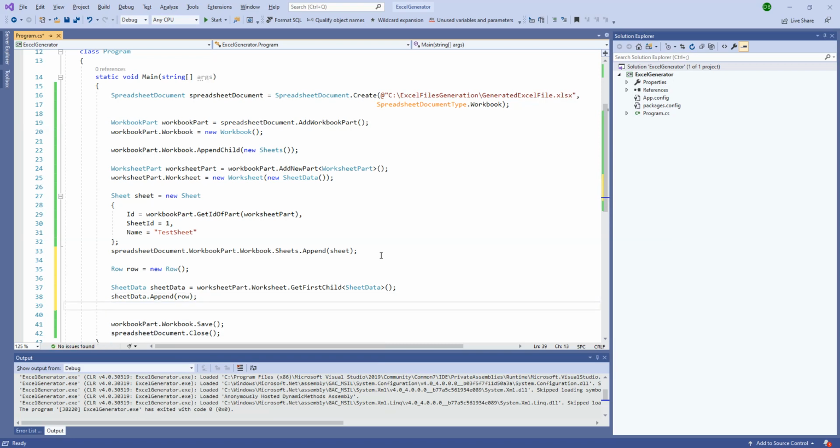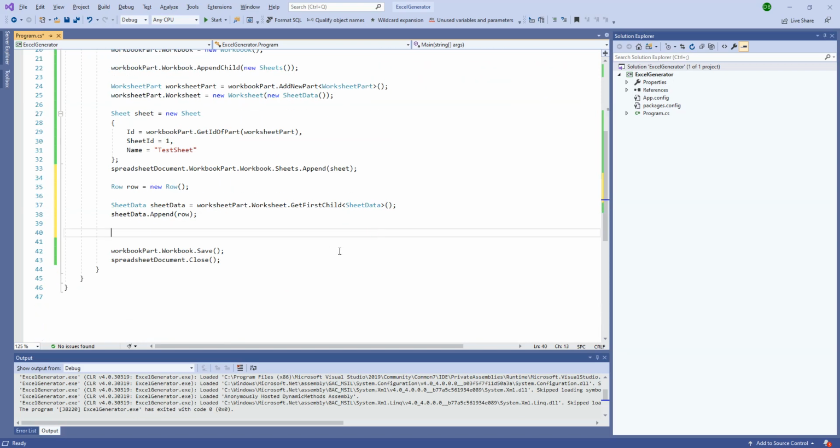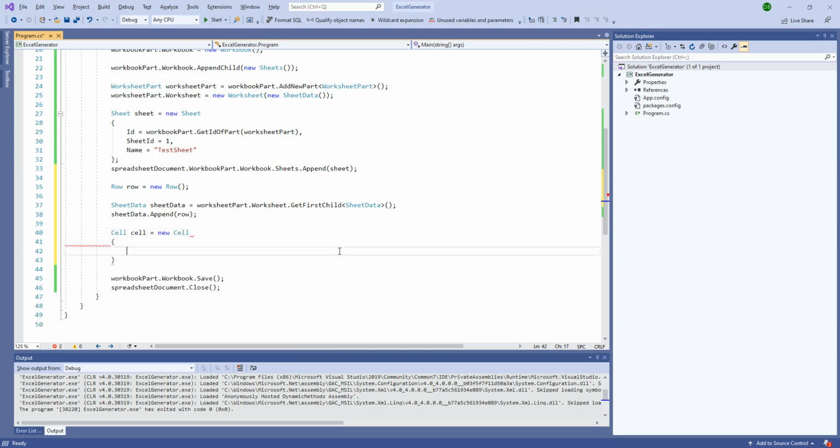Now we have a row created on the sheet, and we will need to create a cell with some value and append it to that row. So let's just create a cell object equals new cell, and we will need to provide the following properties to this cell object.